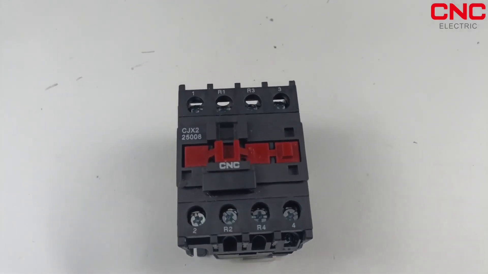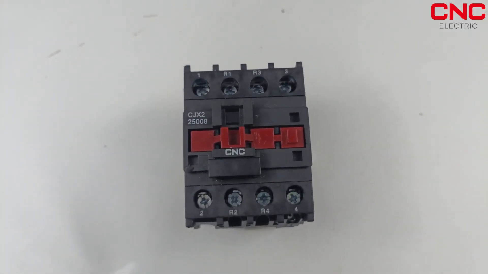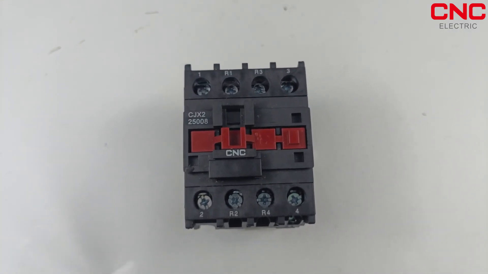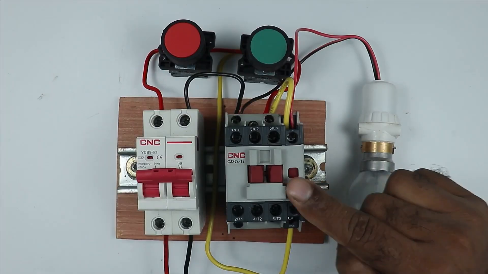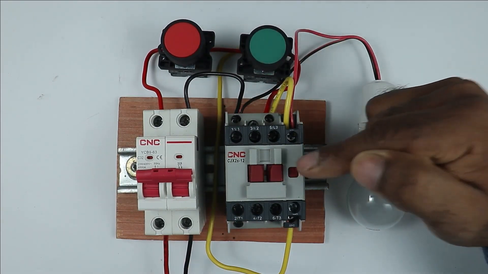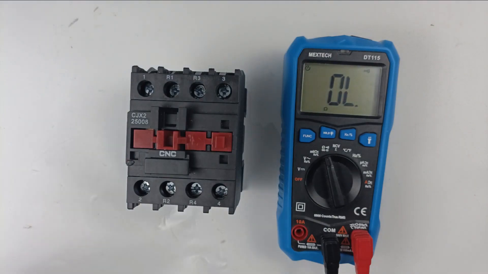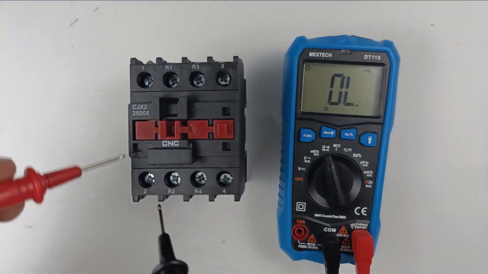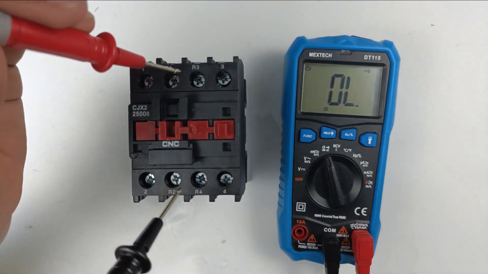The contactor which I am going to use here is a special type of contactor. In your normal type of contactor, the power terminals provided here are always in NO contact. This means only after the contactor is turned on, power is further supplied. But in this special type of contactor, the power terminals which are provided here are of NO-NC type. It means you will find two NO contact and two NC contact.